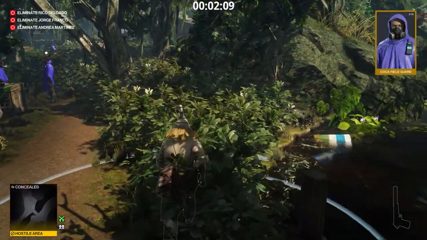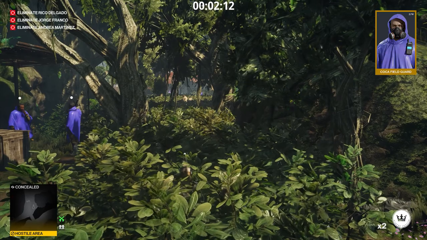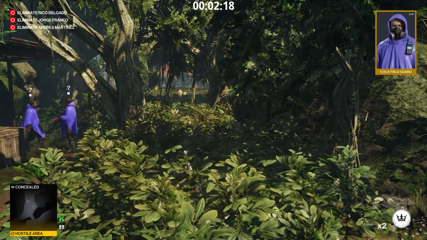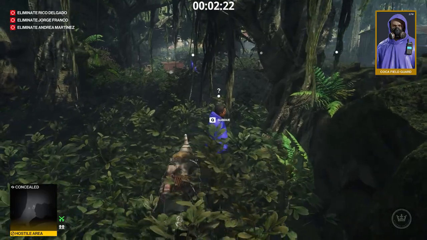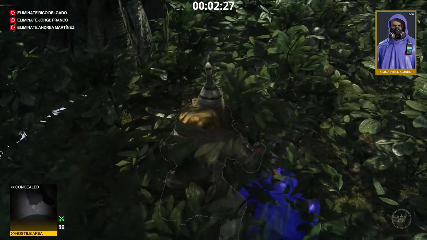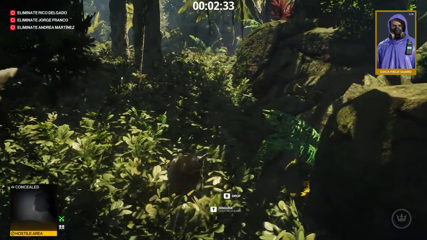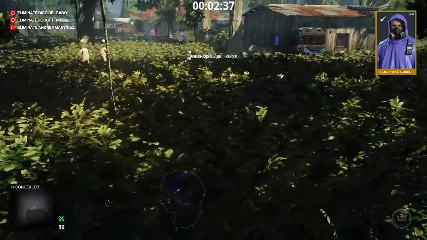Disguise number 2, Coca Field Guard. Throw a coin to distract one of these two guards. Don't run. If you run, you're going to make noise. Let's drag him a bit further away. If we leave the body here, he's going to be found. That's enough. Undress him.